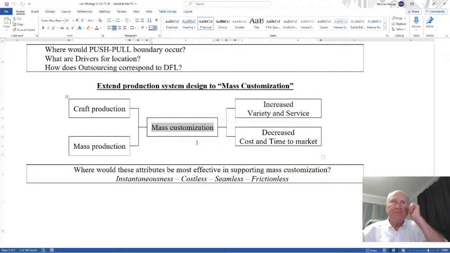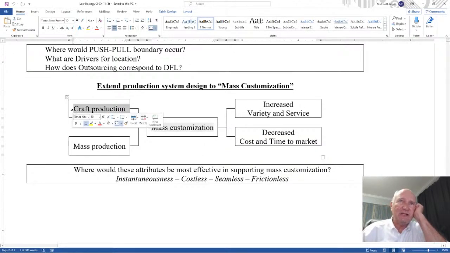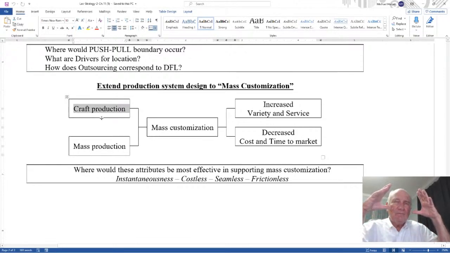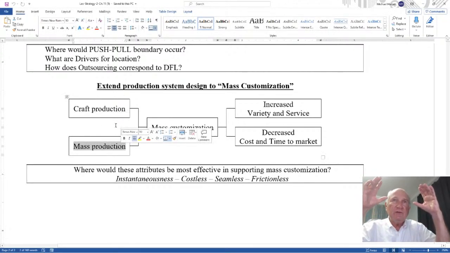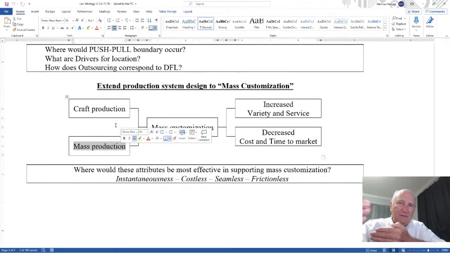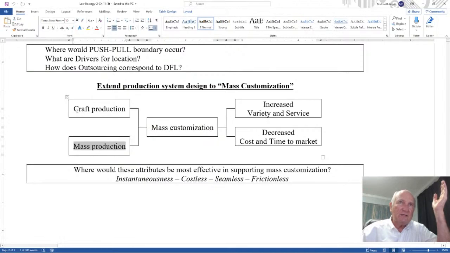100, 200 years ago, we had something called craft production. Everything was handmade. The quality of the craft going into that depended on the craftsman doing it. But then at the turn of last century, the early 1900s, you had something called mass production, where the quality of the product was in the design, and you mass produced it. So you still had quality, but it's more of a standardization of quality. This is more a customization of quality. This is a standardization of quality.